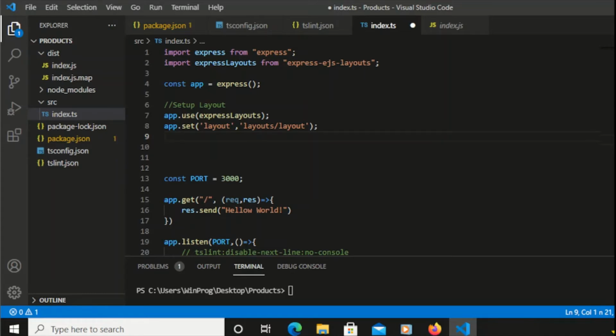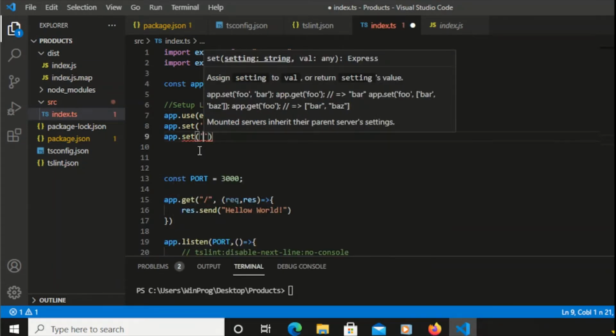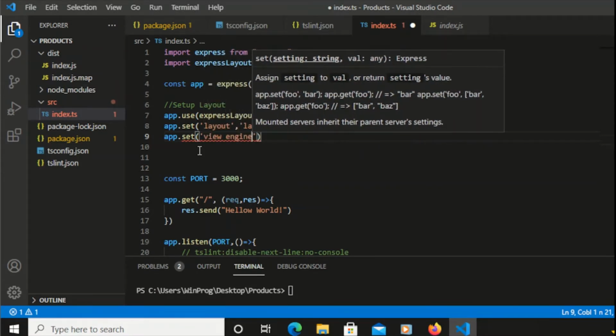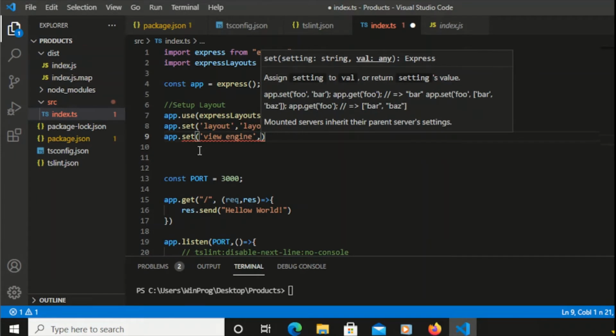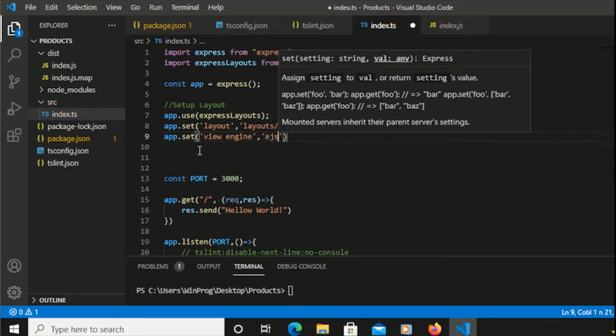Since we use EJS, we need to register that in this code. So from here, we need to include the view engine. Then we're going to set up the EJS here.